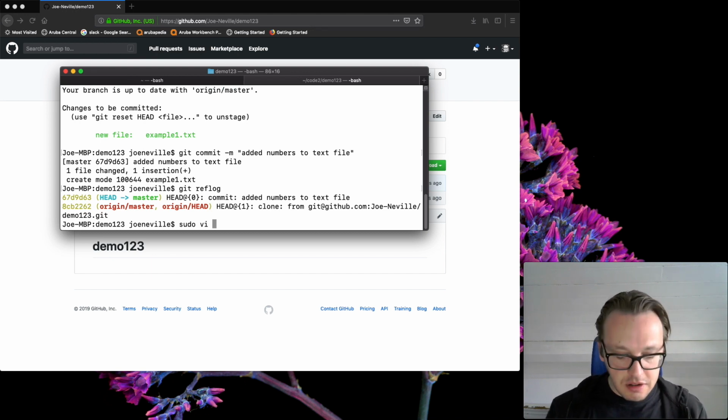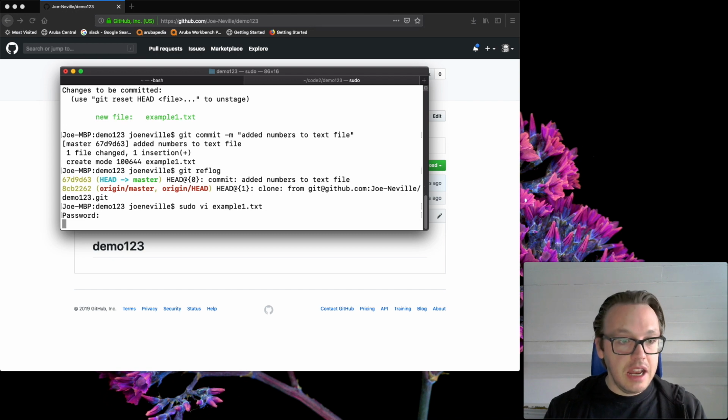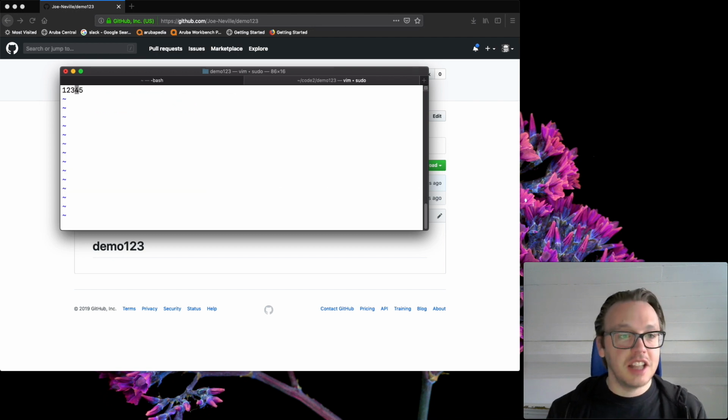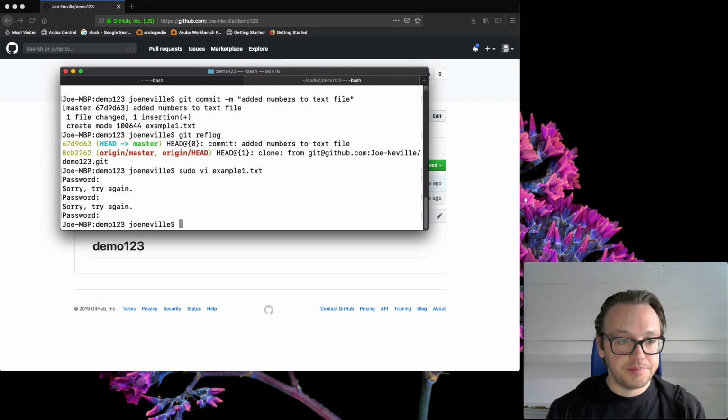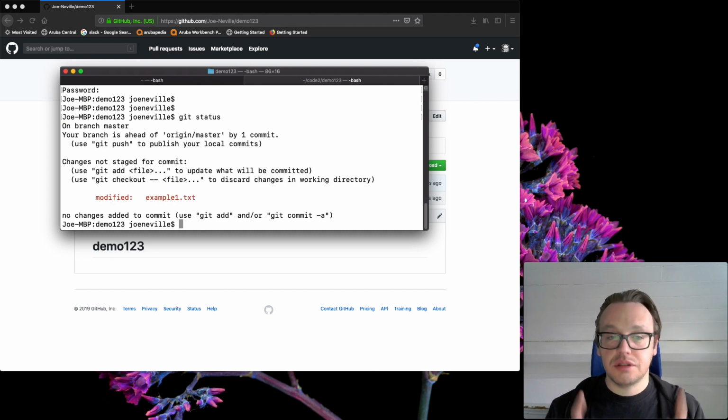So we'll do sudo vi, and we'll go back in. Okay, there we are. So let's add, obviously, 6. Well, let's do 7, 8. Save that. Now we've made a change to the file that's being tracked, and you can see modified here. So you've got example 1. It knows because Git is tracking what's in this directory.